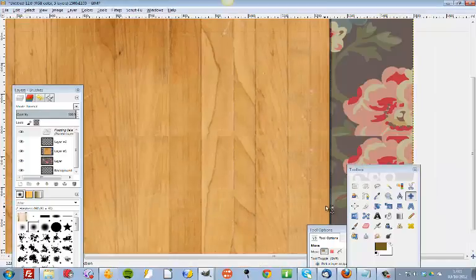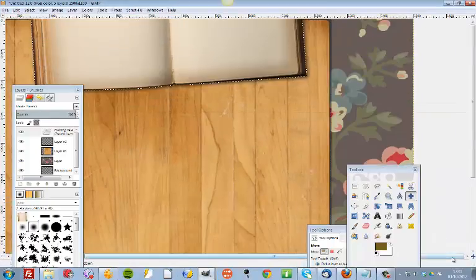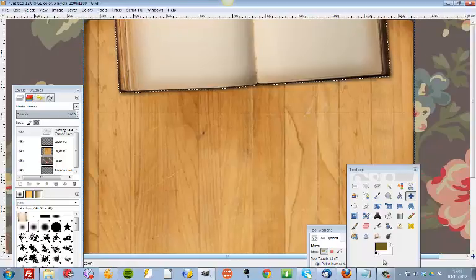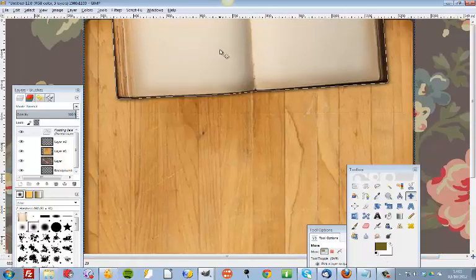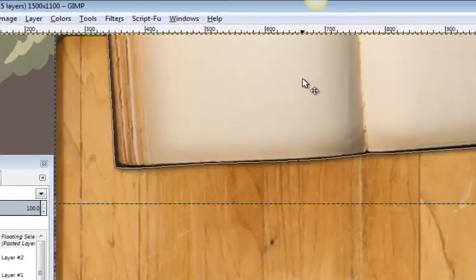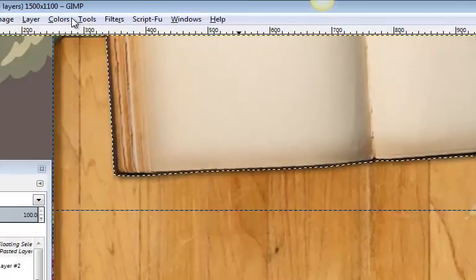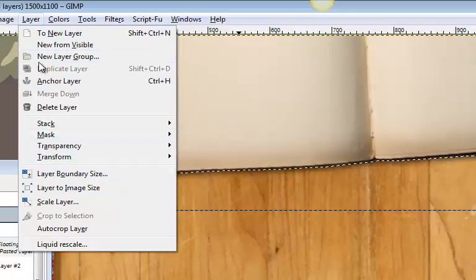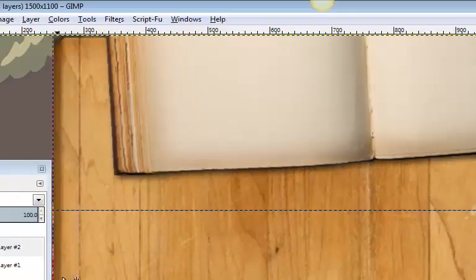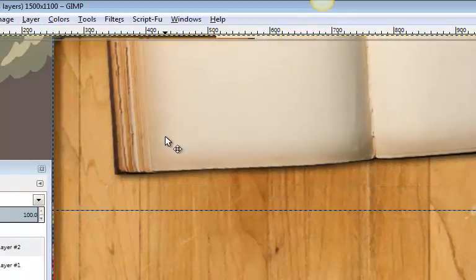Make that a bit bigger so we can see what's going on. Yeah, I think we'll go about there, and we will anchor that layer there. Perfect.